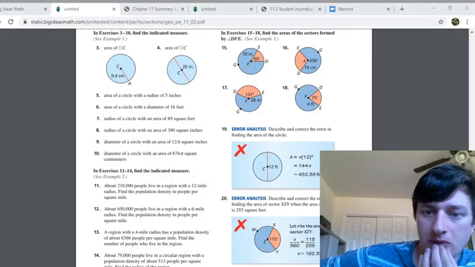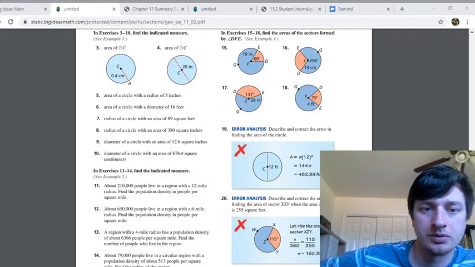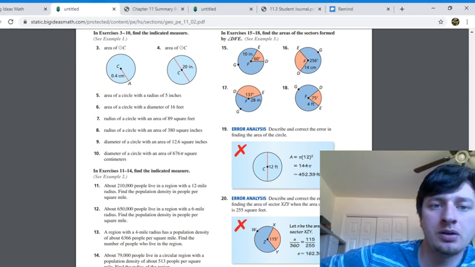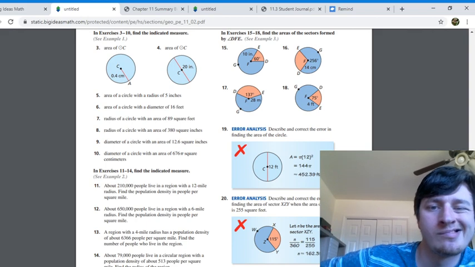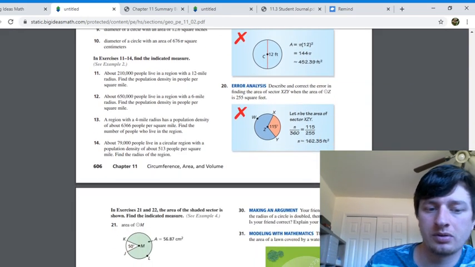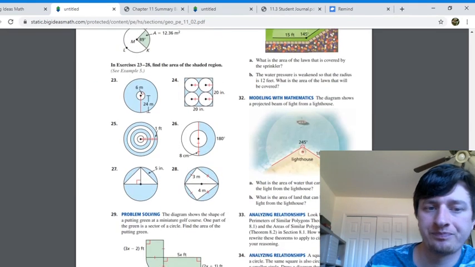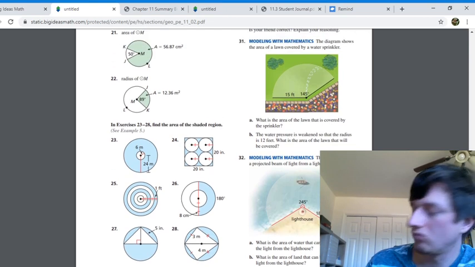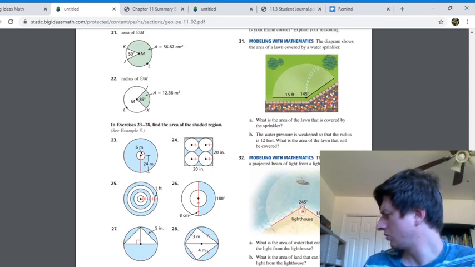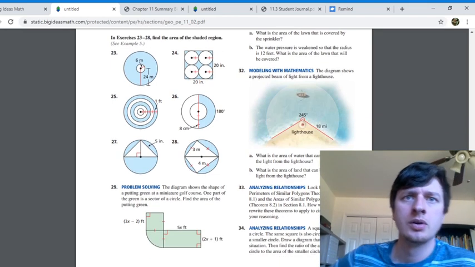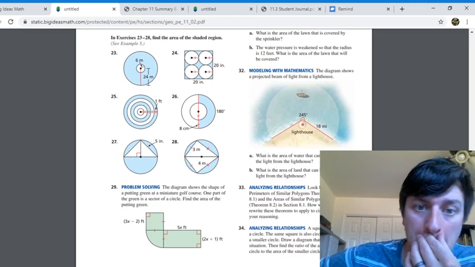Yeah, so here are the problems. Let's go look at those. We have find the areas. Use pi r squared fields. We're not going to do those ones. We're going to do the ones that were on the next page. These ones, 23 to 29. Okay, so these ones here. The circles.